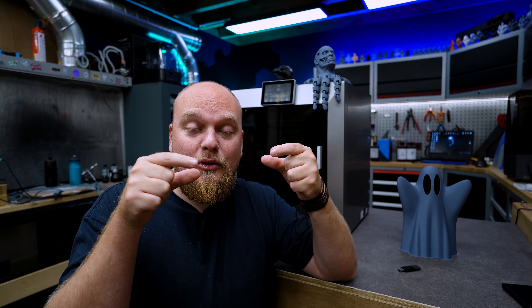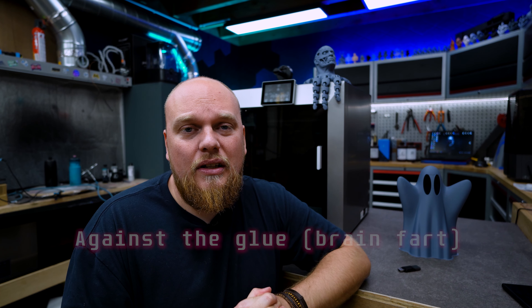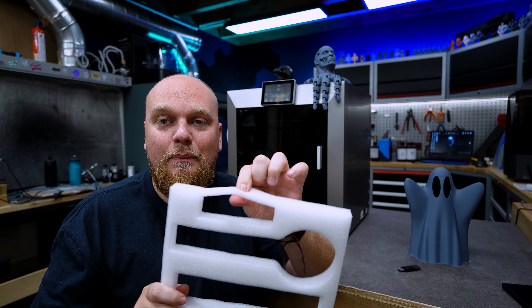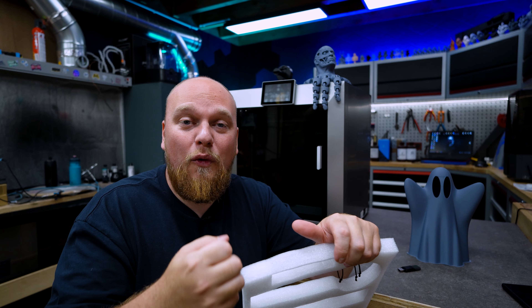Some people were concerned about my bearing issue, and it is an absolute shame that I received the product with a loose bearing. This is a review sample, but it's sitting in a warehouse right next to the printers you're going to buy if you live in Europe. They kept telling me I'm the only one experiencing this, but in my opinion if the person putting the glue in the print head is having a bad day, the probability of it happening more than once is bigger than one.